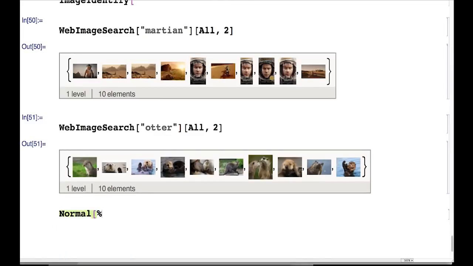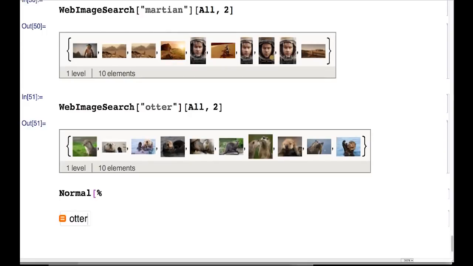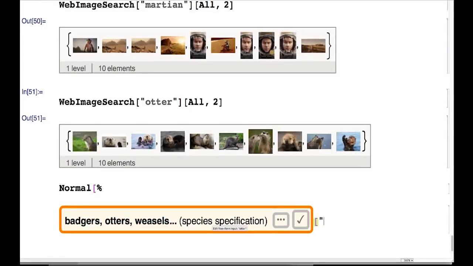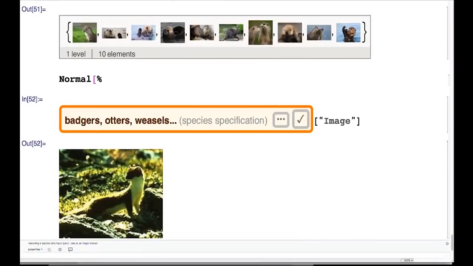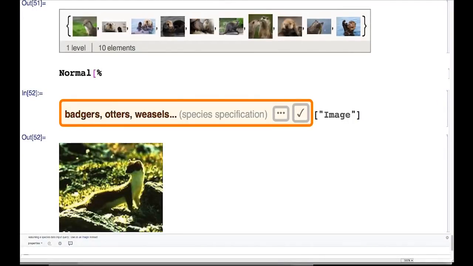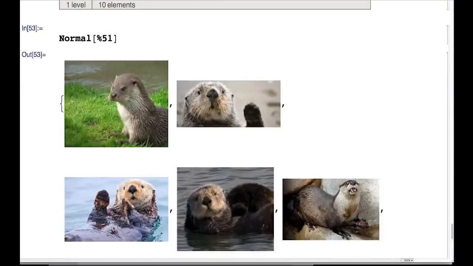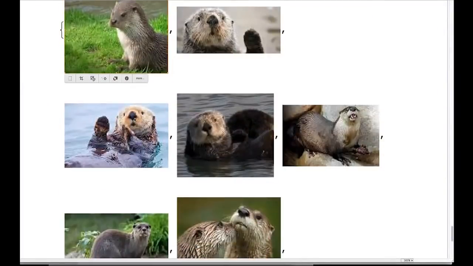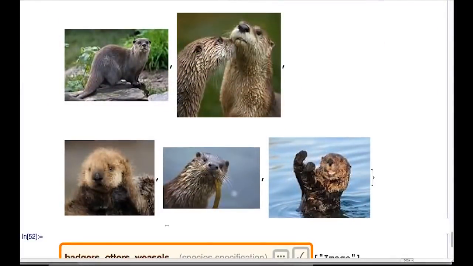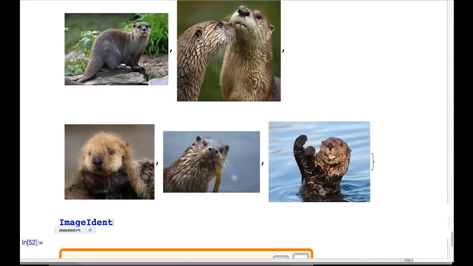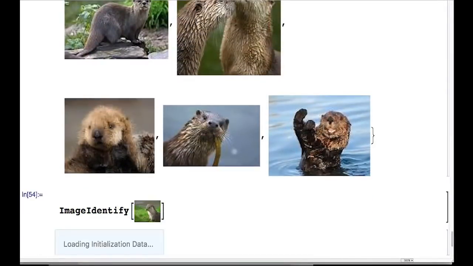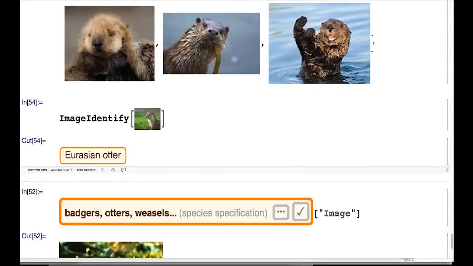So in Wolfram language, we will certainly know about otters, so we can just say an otter, okay, there's a type of thing. We could say, give me an image of the otter. Okay, there's a sort of standard image of an otter. But here I just picked otters off the web, so here's a bunch of otters on the web, and now we've got an image identification function which can take one of those pictures of an otter here, and we could say image identify and give it that picture, and now it will say it's an otter, okay, a certain type of otter.